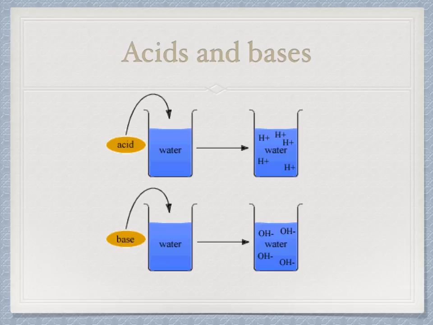And lastly, acids and bases. If you put an acid in water, it's going to dissociate, and you've got hydrogen ions inside the water. This will lower the pH. So an acid will lower the pH of water, and we say that it dissociates into hydrogen ions. A base, if you put in water, will form a basic solution, an alkaline solution. And if you combine an acid with a base, they form water. So an acid plus a base, H+ plus OH-, forms water, H2O.